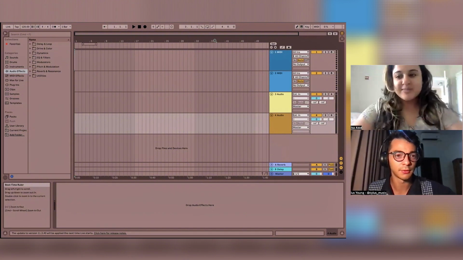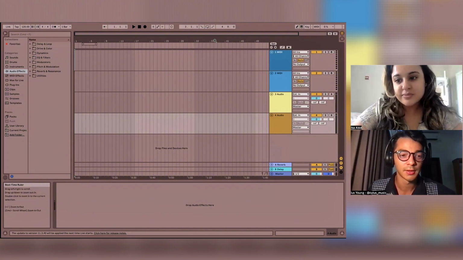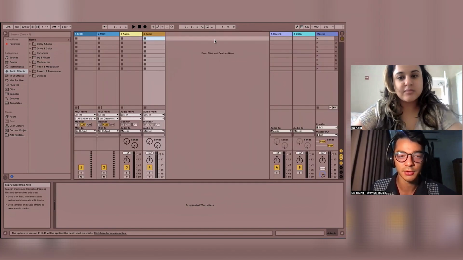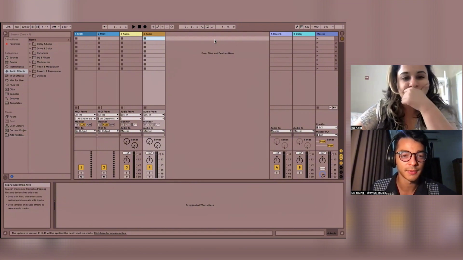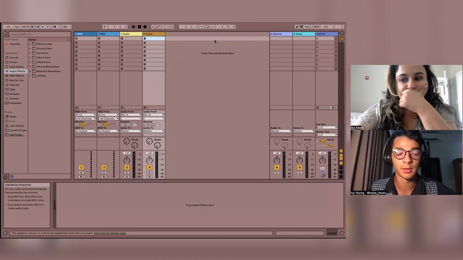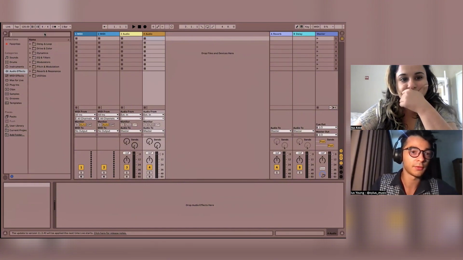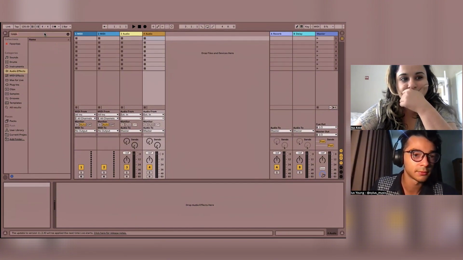So if you click that tab, this is your arrangement view. And then if you hit tab again, session view. And this is mostly for live performance. I never use it, but it's really cool. I've used it a little bit, and it has some cool features. You can put loops into these things. Let's see if you have any loops. I'll just show you.